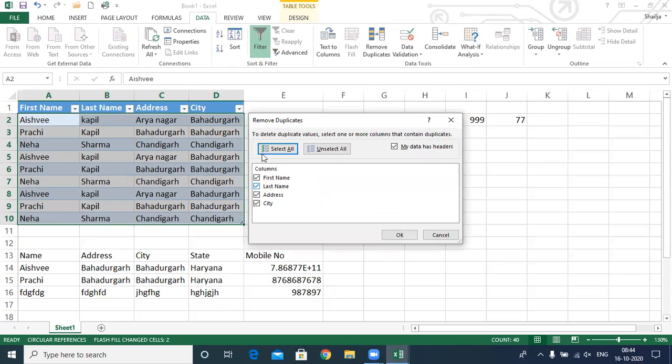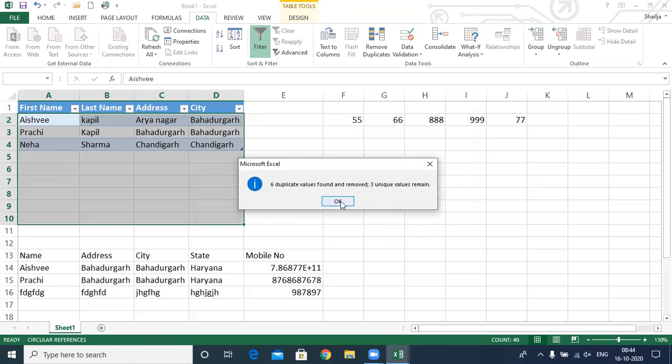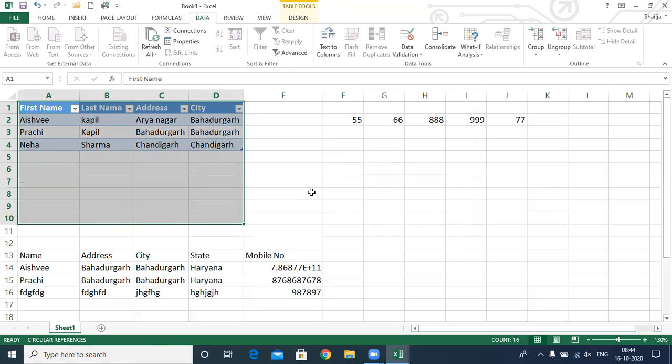When you click on remove duplicate, it will ask you whether you wanted to remove those values which are duplicated in the complete row. After this, you need to click on OK. It will delete all those rows which have a duplicate value.